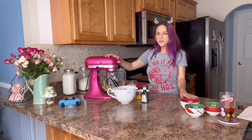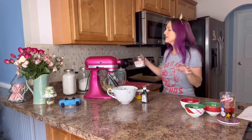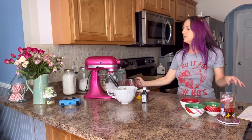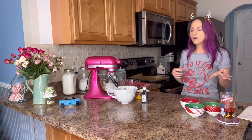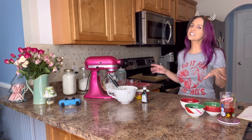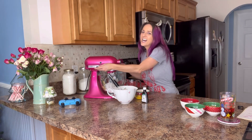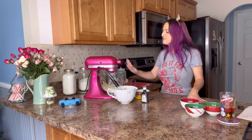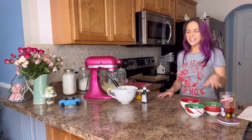I have two sticks of infused butter, infused with one and a half grams of Space Mints, so these are going to be a little lighter. Depending on how big you make the cookies — some people do snickerdoodles really big — I usually make mine really small, but I might make these bigger. I'm going to make a classic snickerdoodle with just cinnamon and then a loaded snickerdoodle. I have one and a quarter cups of sugar mixing in with my infused butter, and you want the butter at room temperature so it's nice and softened.